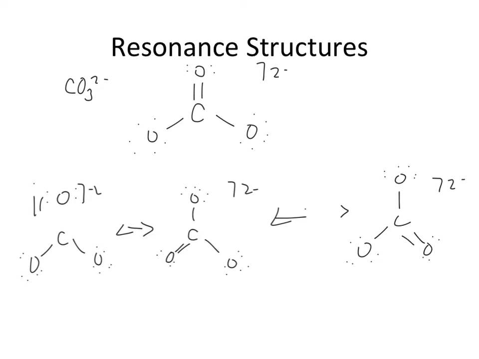Remember that the presence of resonance indicates that we do not have just individual bonds here. We don't have 2 single bonds and a double bond. All of this extra bond is actually being shared amongst all 3 of these carbon-oxygen bonds. It ends up being approximately 1 1/3 in terms of bond order. So resonance is pretty straightforward. It's connected to the ability to draw the correct Lewis dot structures. If you can draw the correct Lewis dot structures, you can subsequently get the resonance forms that you need.